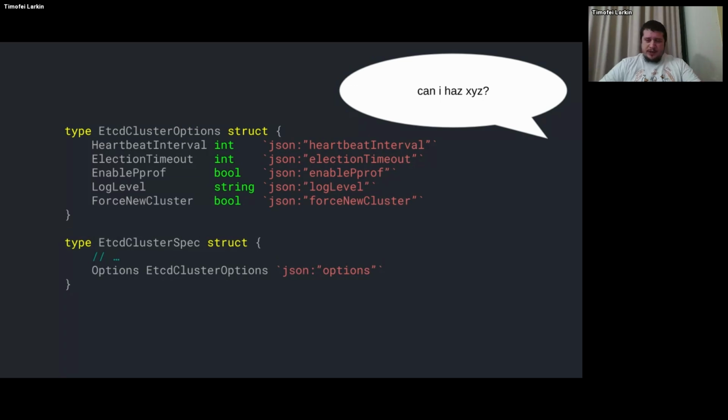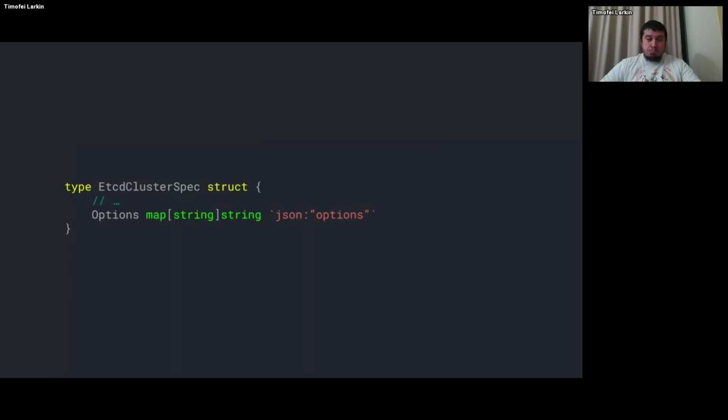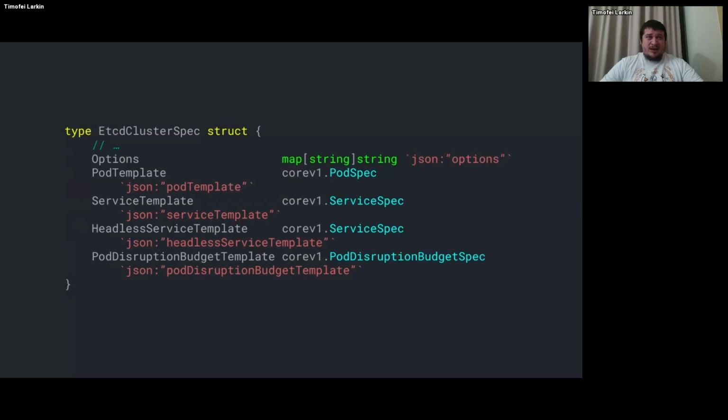Okay, yeah, screw it, and you just make it a list of arbitrary extra arguments. Okay, now you don't have to implement the other pieces. Sounds good. Besides that, you no longer have type safety for the options. Now the users can break things in creative ways. Could some simple command line flags do all that damage to our cluster, really? But yeah, we went and did this.